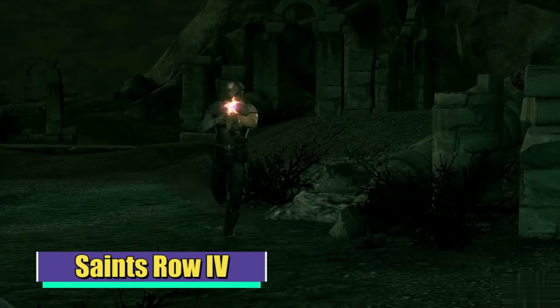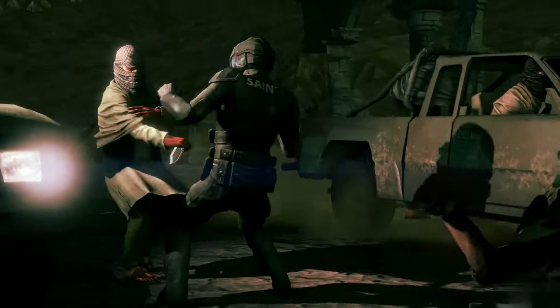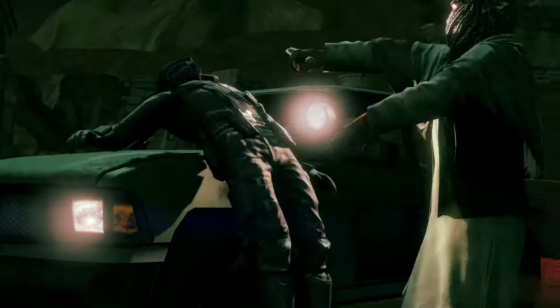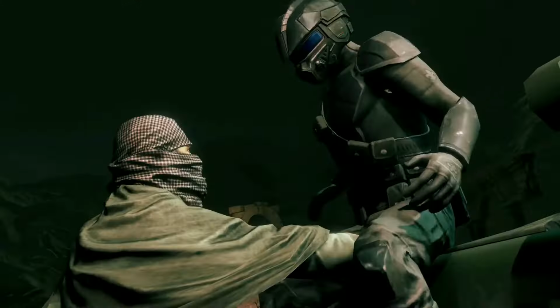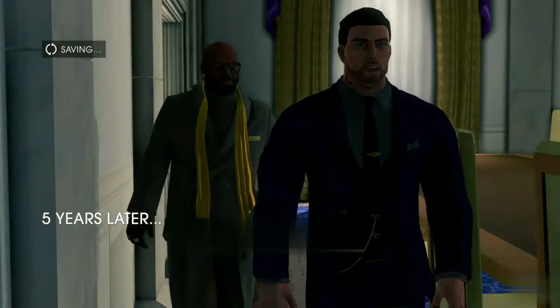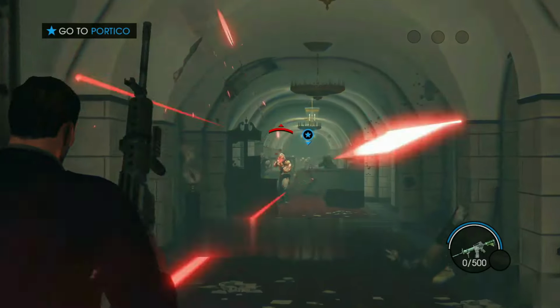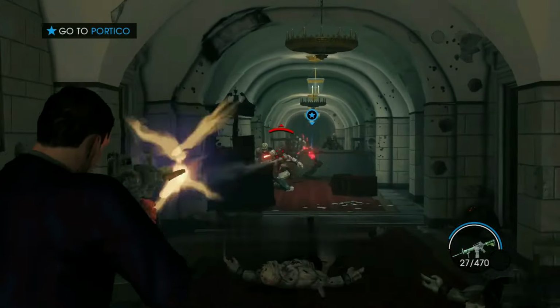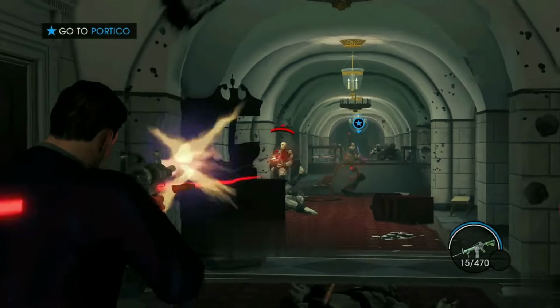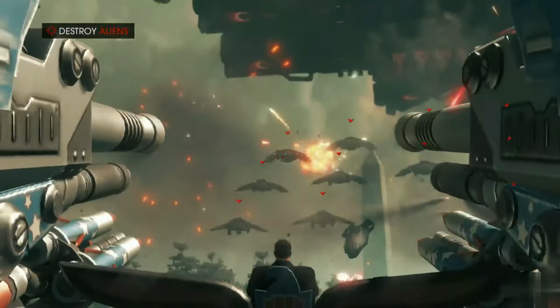Saints Row 4. Saints Row 4 is what happens when you take an open-world crime game, add superpowers, aliens, and a healthy dose of insanity, and mix it all together. You play as the President of the United States, who also happens to be a former gang leader, trying to save the world from an alien invasion. The game's open world is your playground, where you can run at super speed, leap over buildings, and unleash a variety of powers to wreak havoc on your enemies.